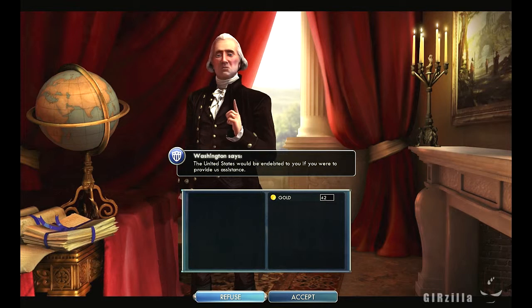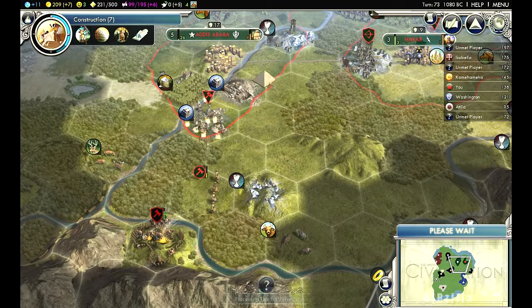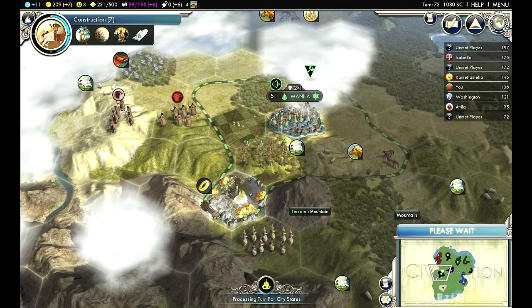All right, you want money? Is the following trade of interest to you? Oh, do I tell him to get over it? Nah, we're just sorry if this caused a divide. We'll be a bit nicer about it. He hasn't been a douche to us yet.